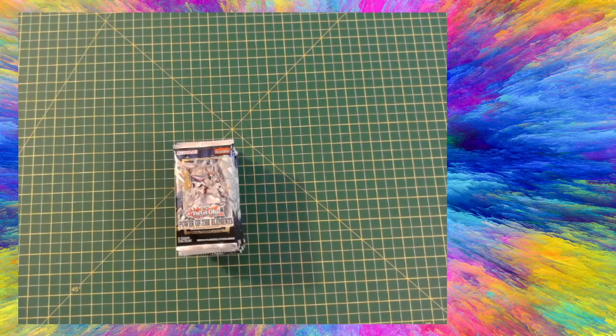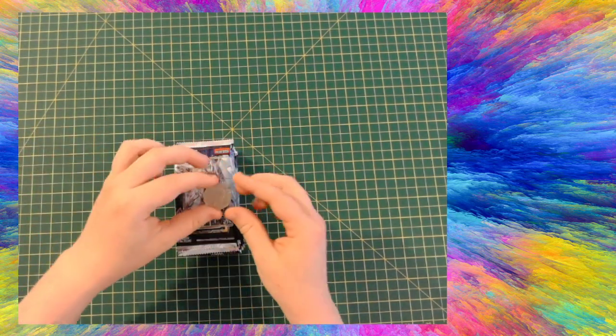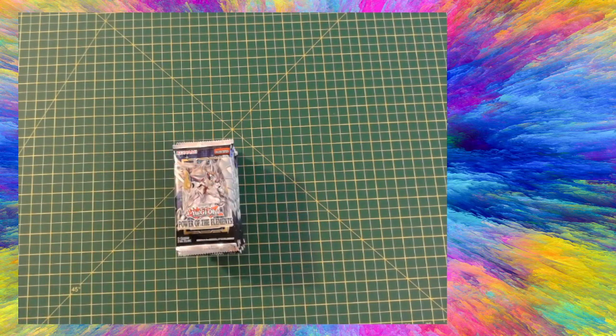Trying to find where I put the coin in my pocket. Yeah, I had a 50p somewhere. There it is. So, that's showing up. Hopefully, there you go. See, on the replay, it's showing up fine. So yeah, there is a 50p coin for afterwards.